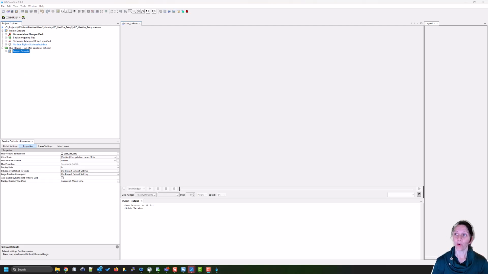The big question: where does one get data in order to import it into MetVue? MetVue supports a variety of different import types, including GRIB files and NetCDF. It also deals with DSS files. Other TIN files are also available. So we are going to be importing DSS files, DSS grids specifically, into this session.